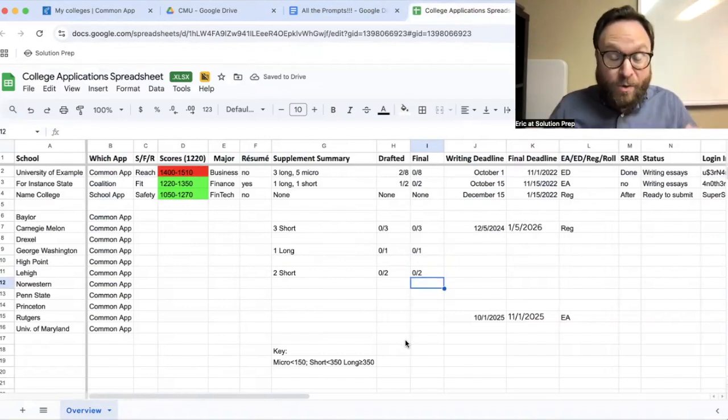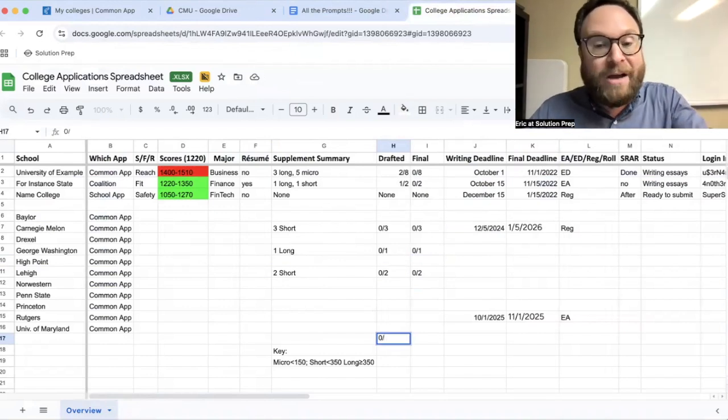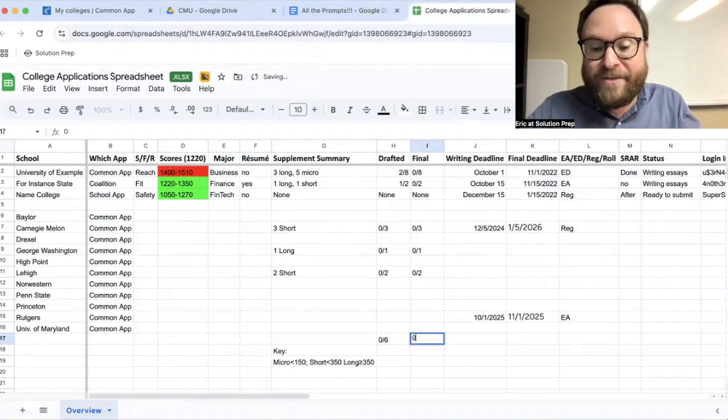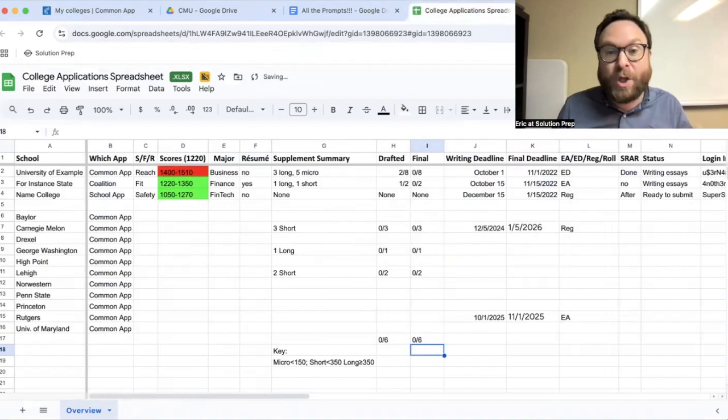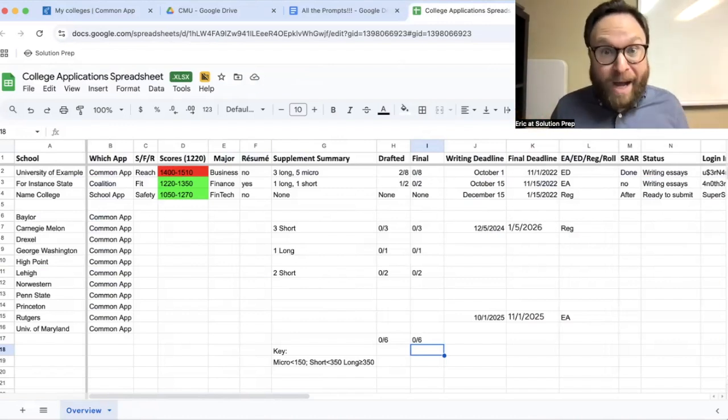Once you've kind of done the whole thing, something else you can do to manage your bigger project is right down here at the bottom of these columns is you can total up how many essays you've actually got. So right now I've got 0 of 6 and I've finished 0 of 6. I wouldn't do it along the way. I would do it at the end. But that way, throughout your project, you can see how much more you have to go, not just for each individual school, but for all of the schools right there at the bottom. Okay, this is very helpful stuff for staying organized.